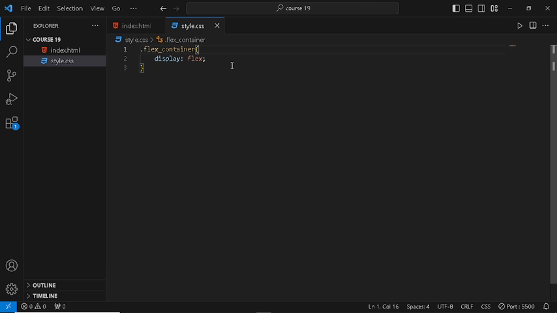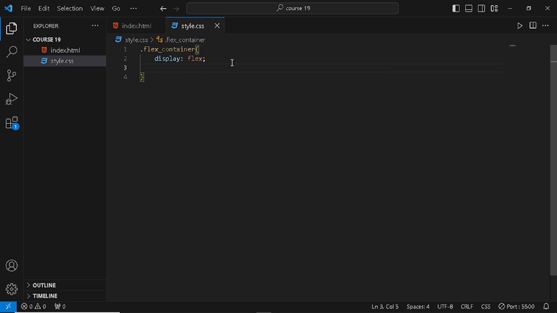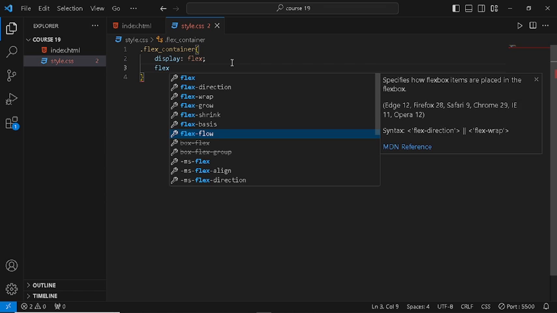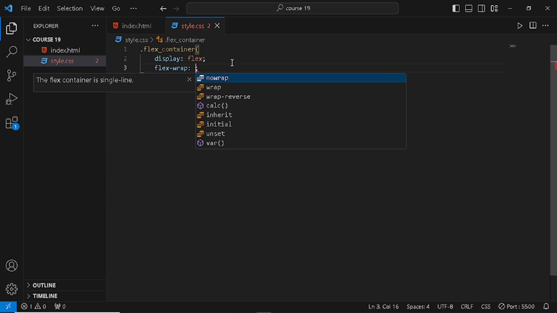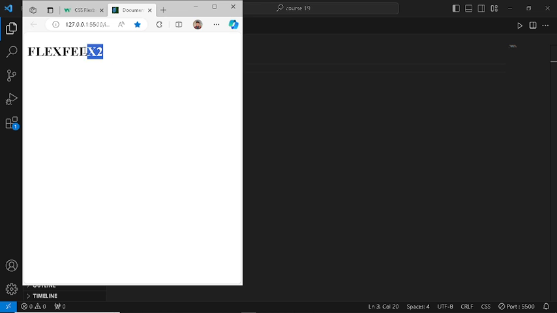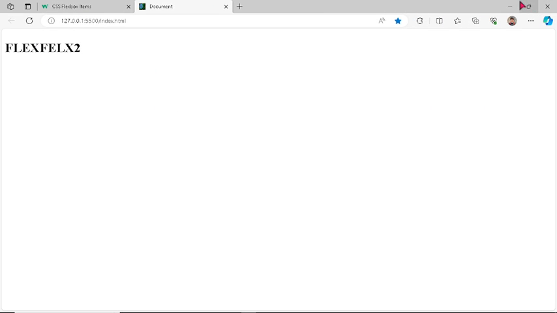First I will write flex wrap. There are three values of wrap: no wrap, wrap and wrap reverse. If I give wrap, it will make it responsive. When I go to a mobile screen, if the second element does not have any space, it will automatically come to the second line.